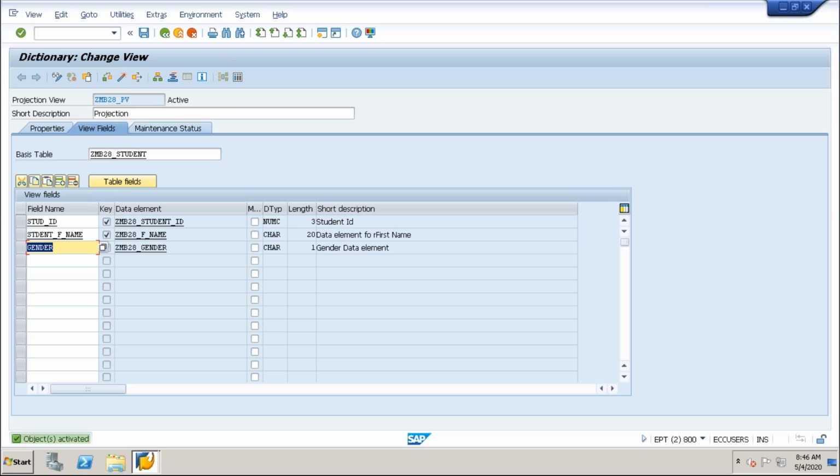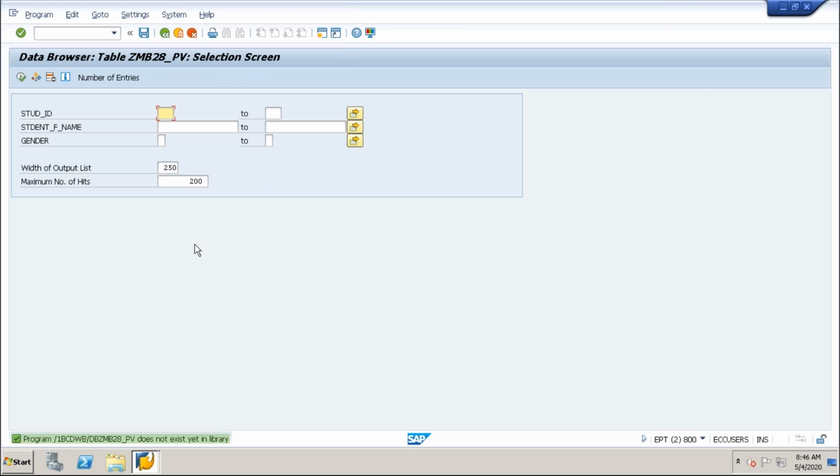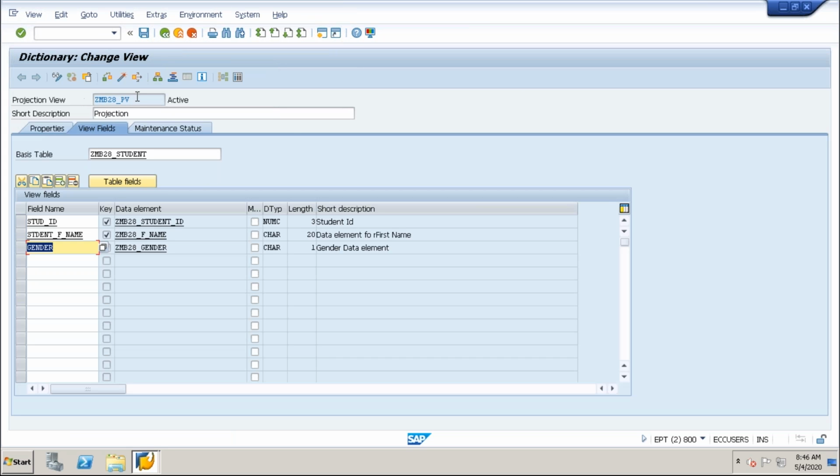Okay, so now you might be thinking why we are doing all these things. We will understand in detail maybe in tomorrow's class, and most of your doubts get cleared once we come to the report part, then you will be able to see how useful it's going to be. Okay, you don't have to use the inner join over there. Directly you can put the query on the database view to get the benefit of inner join. You don't have to put the field name. You can use select star from this projection view, and this view is having only 3 fields, so only 3 fields of data will come.